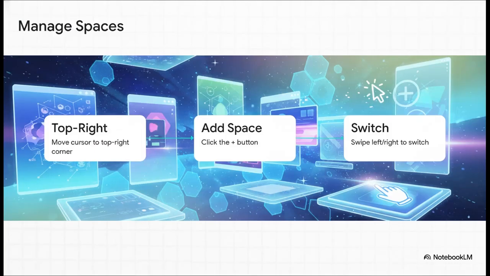But here is where the real magic happens. While you're in Mission Control, move your cursor way up to the top right corner of your screen. You'll see a little plus button slide into view. Click that, and you've just built yourself a brand new, pristine desktop. You can drag your messy windows right up into it, creating these perfectly dedicated environments for whatever you're working on. And switching between these different rooms, it is so fluid. Just swipe left or right with 3 or 4 fingers on your trackpad, or use Control plus the left or right arrow keys.